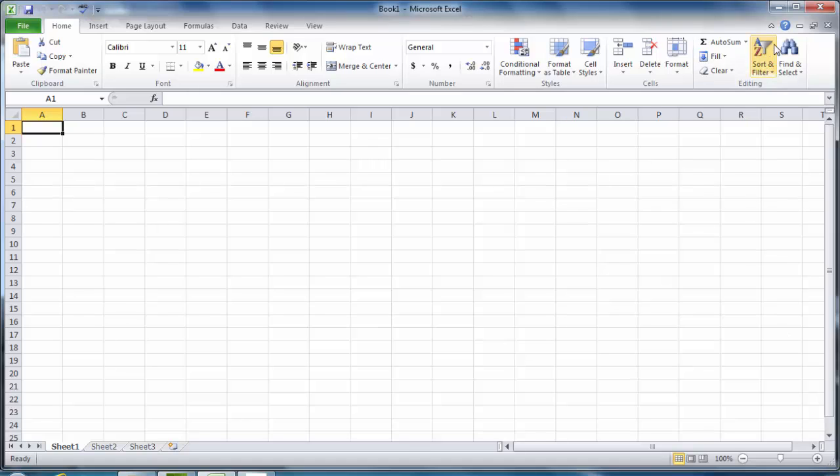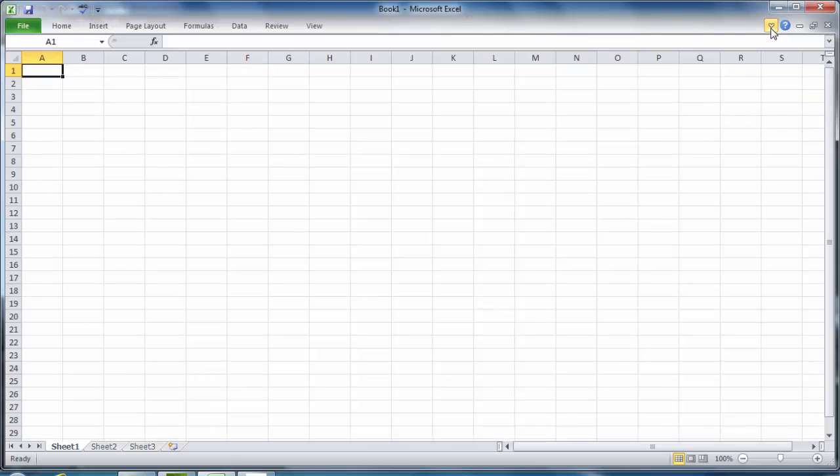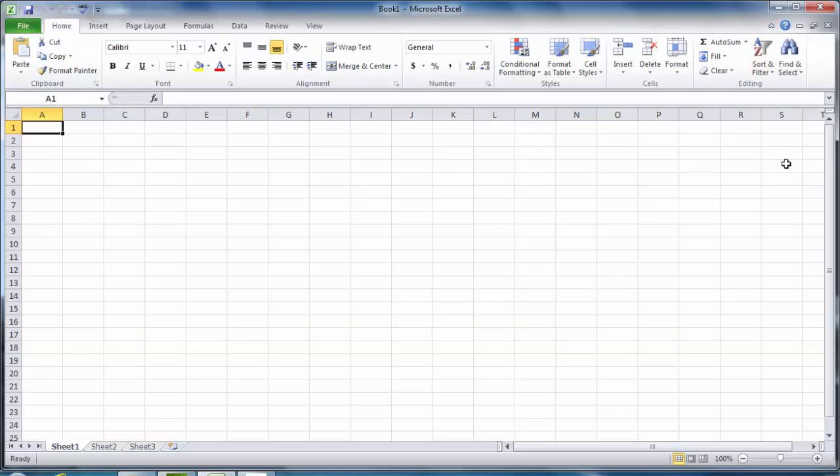If you want, you can minimize the ribbon by clicking here. When you do this, the ribbon will expand each time you click on one of the tabs, but the ribbon will only stay open until you select one of the command buttons. I prefer to work with the entire ribbon displayed, so I can click again in the same place to maximize the ribbon.